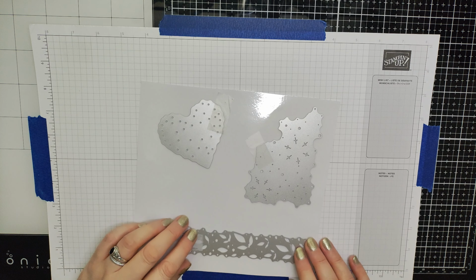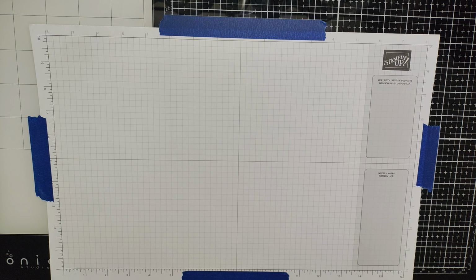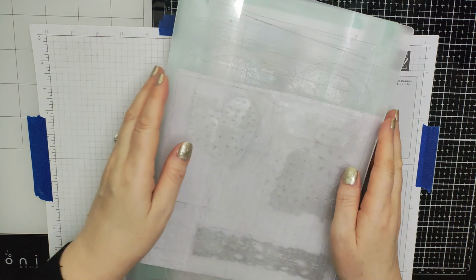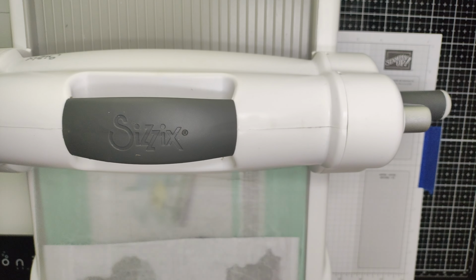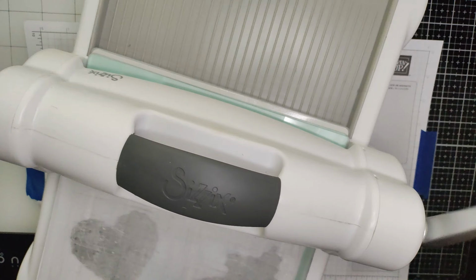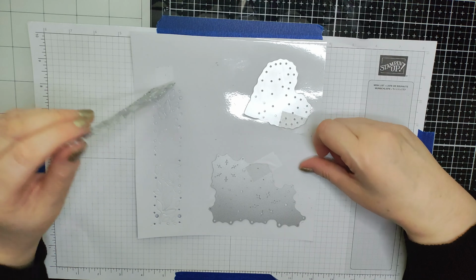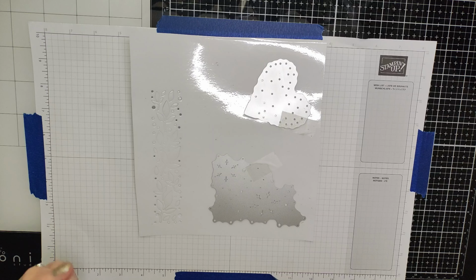Oops, I think I need some more on there. I'll just try and be careful with it. I have no idea if these are going to work. Sometimes it depends on the die, sometimes it depends on the die cutting machine.